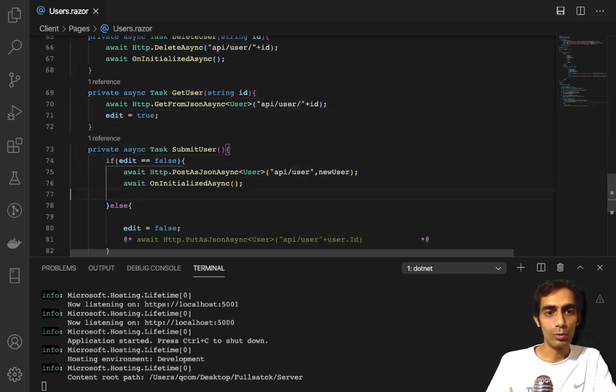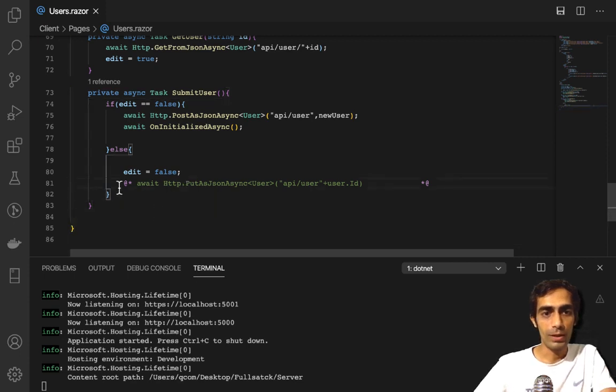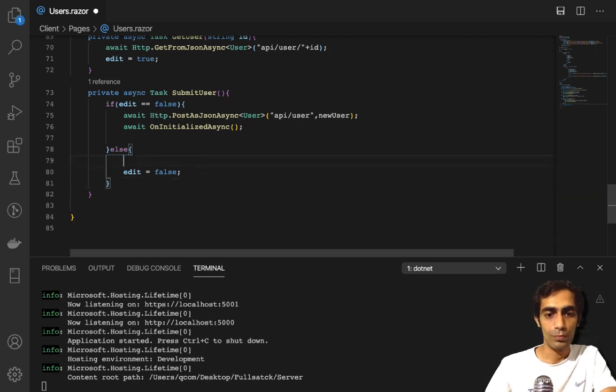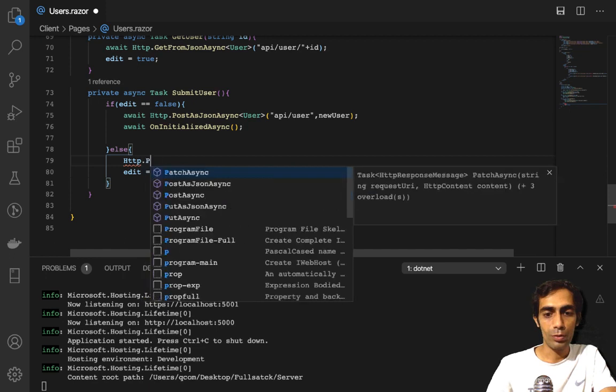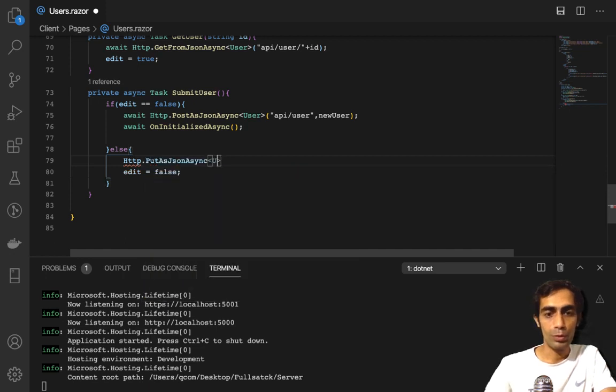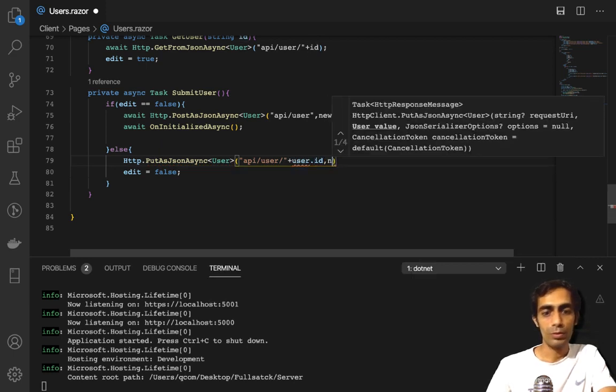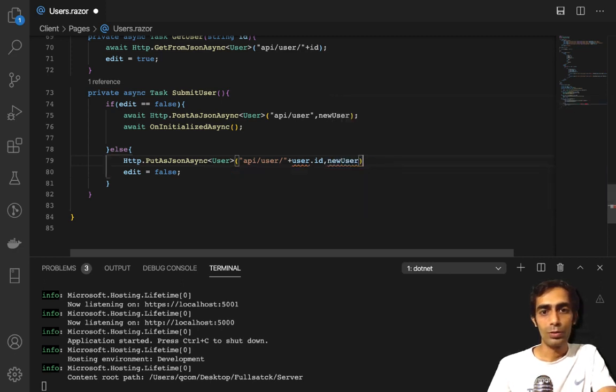Okay, we got the user. After that, here we can put the user. Http.Put user. If we have api/user's ID, we don't have ID, user.Id, and pass your newUser over here. That's it for now, but there is something that we have to do.